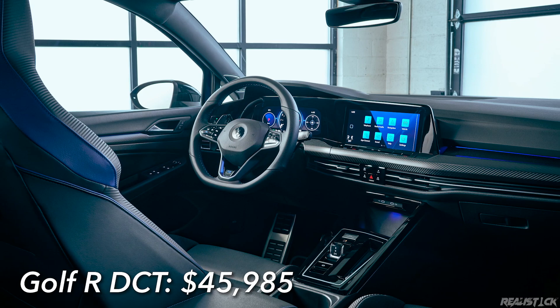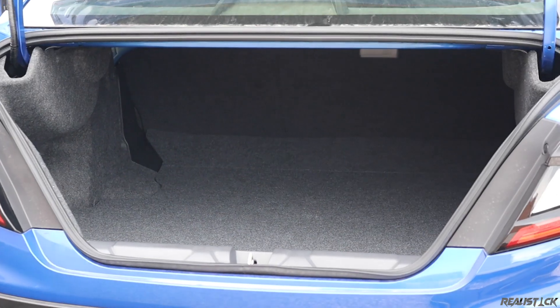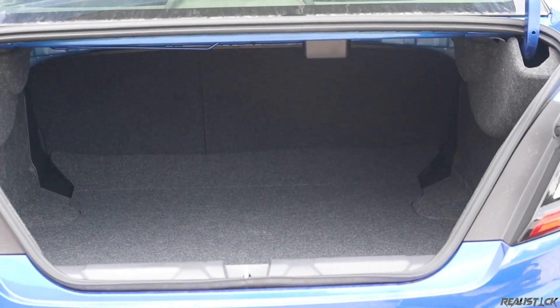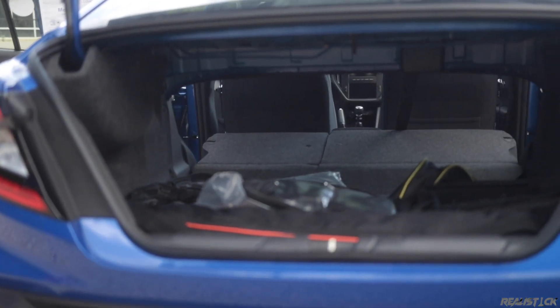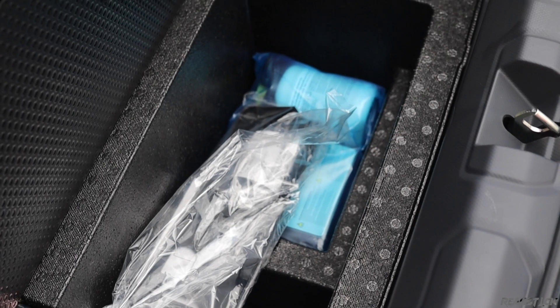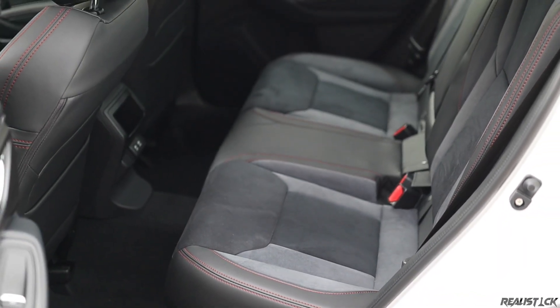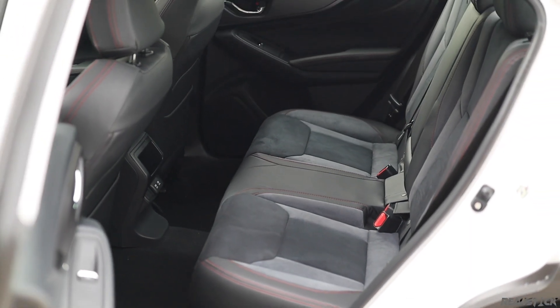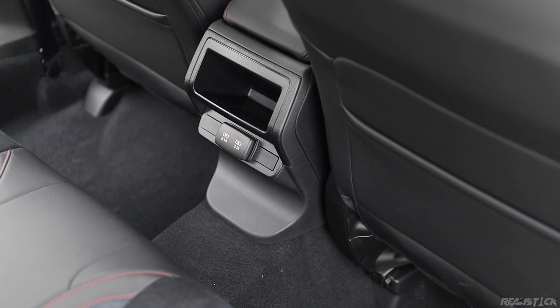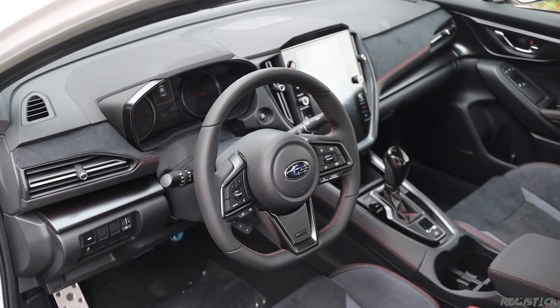For me, if I'm looking at this or a couple grand more, I'm getting a Golf R. The interior's last L is that it's not a hatchback, but the trunk is at least quite wide and the rear seats do fold — though it won't best a Jetta GLI. Like most others, this has no spare tire. Oddly, passenger space in the WRX backseat is smaller than that of the Impreza, a car this only shares its platform with at this point. At 6'3", I could scrape by if front-seat me had a sliver of sympathy. USB ports come on the premium spec and up, but there are no rear vents.